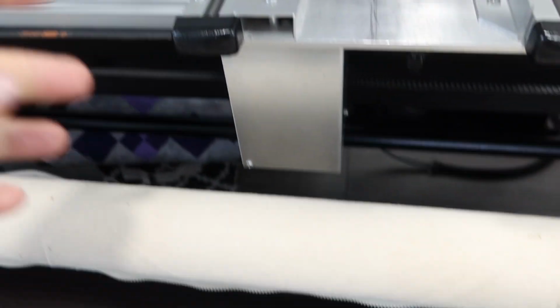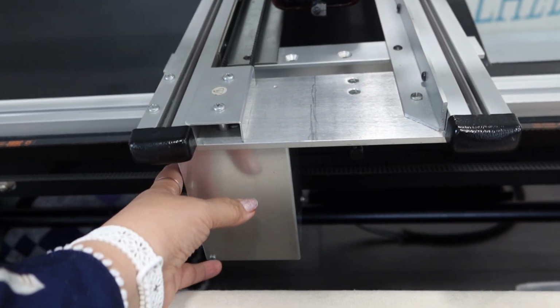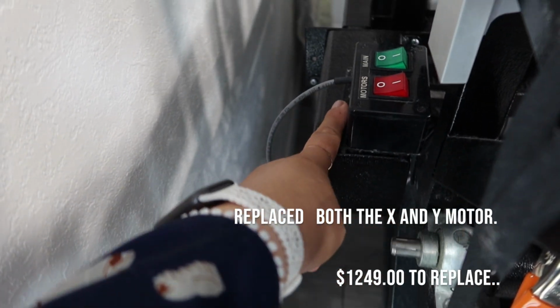The motor that they fixed is a motor that goes here. It's called the Y motor. He had to flip this over and replace the motor. There is also a motor in here. It's called the X motor.